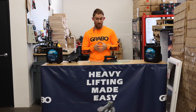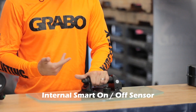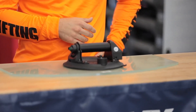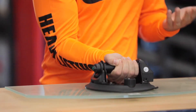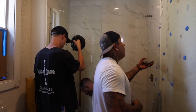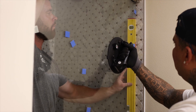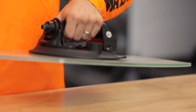Now I want to show you the coolest feature about this — it's got a smart sensor built into it. What this means is if I put pressure on it, there's a reader that ensures there's not too much pressure. And that's it — still holding good pressure. It turned off automatically, so you're not going to pop glass from too much suction power. What's also really cool is it doesn't just have an automatic shut-off — it also has an automatic on. So in a weird case on the job where something hits into it and it bleeds a little bit, the smart sensor will kick on and re-suction it. So you don't have to worry about re-pumping a bleeding cup.